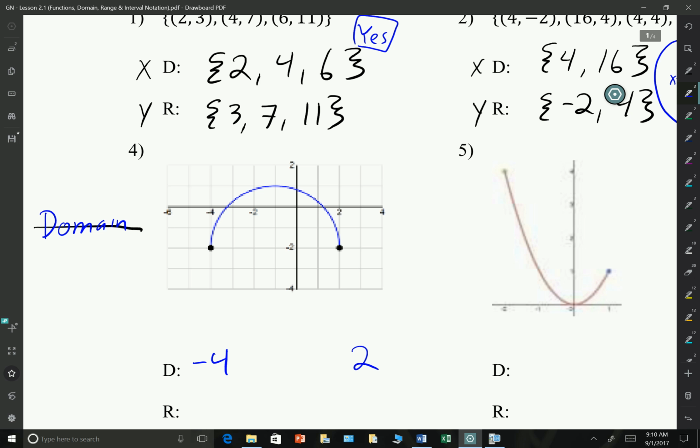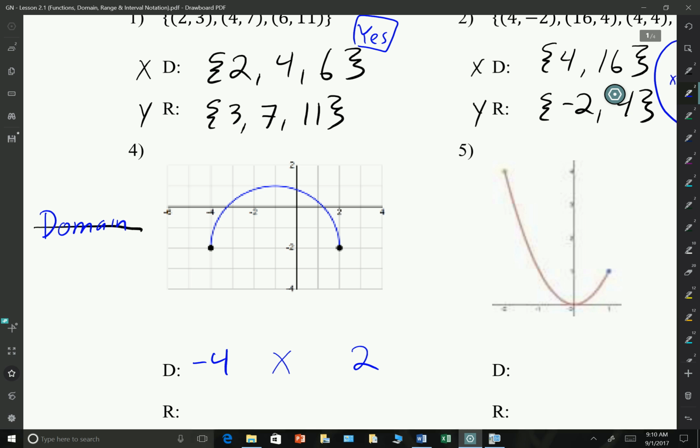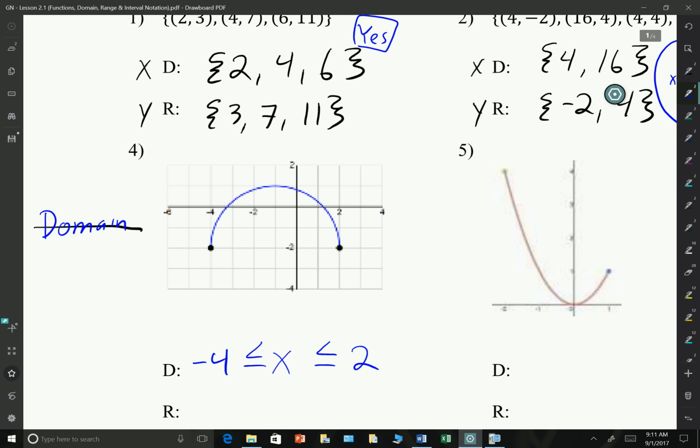It begins at negative 4, it stops at 2. Which variable are we dealing with? We said x-axis, right? The x is between these two numbers, aren't they? Your graph is between those two numbers. It's less than or equal to 2, isn't it? It's greater than or equal to negative 4. What type of inequality is that? An and. It's an and compound inequality. From negative 4 to 2, your x is in between.